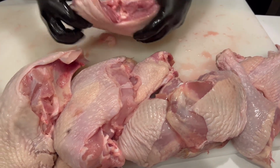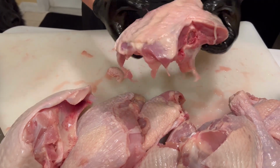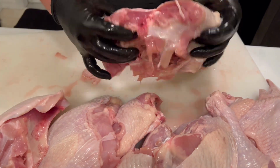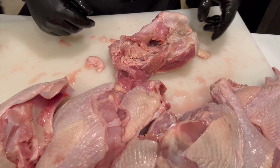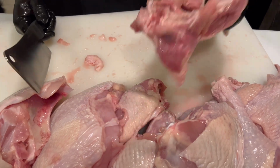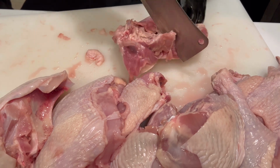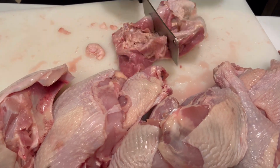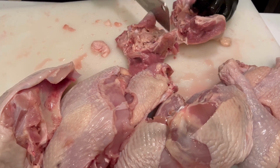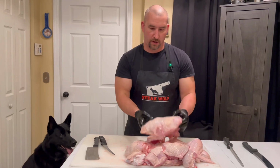I'm going to remove the tail. So for the big back piece, all I'm going to do is break it right in half. Now, many of you, for soup or something like that, may be ready to go as is. If you have a meat cleaver, this is the way to do it. But if you don't, that's as good as it gets. So there you have it, a turkey in pieces. You can cook as you like.